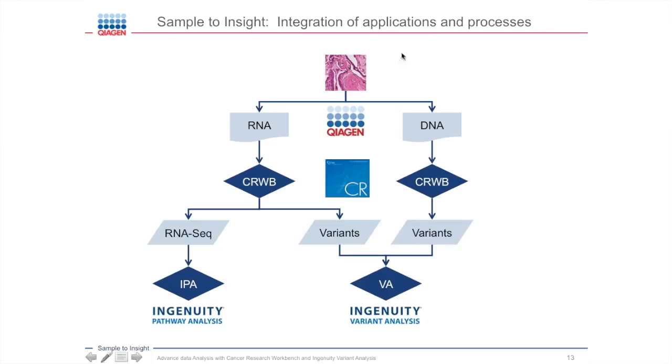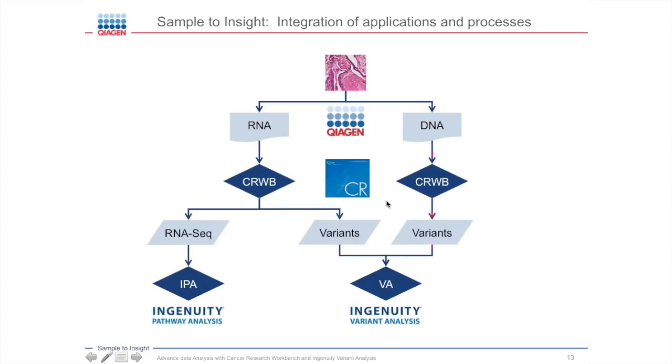What does that mean? If you think about the different samples that you may have, you typically will do two main components with a QIAGEN sample preparation product. You will do RNA or DNA extraction, library construction, and so forth. With the NGS workflow for RNA, you can go into RNA-seq, or you can go into variant calling. So the CLC Cancer Research Workbench can be used for both workflows. You can generate expression values out of your RNA-seq and use that in a different tool that we call pathway analysis, where you can look into the different expression of the transcripts. With RNA, you can also call the variants and then go into the variant analysis.